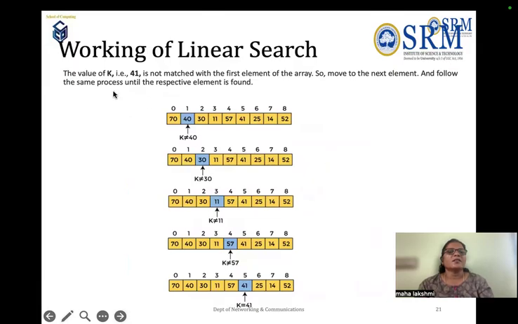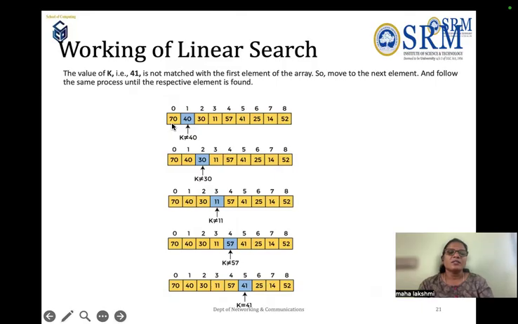In the working of linear search, suppose the value of k is 41. It is not matched with the first element of the array. The first element of the array is 70, so move to the next element and follow the same process until the respective element is found. Which means, if your target element is 41, you start searching from the first element.